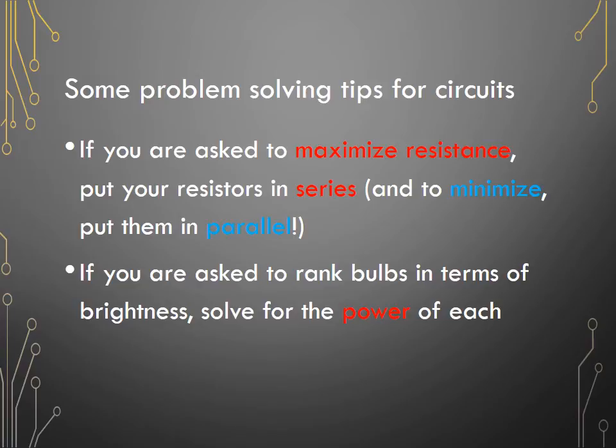If you are asked to rank bulbs in terms of brightness, you're actually solving for the power of each, okay? If they're all the same resistance, you can use the current. But if you have different resistances, you must solve for the power. And for even slightly complex circuits, take them one step at a time, and you'll be okay.